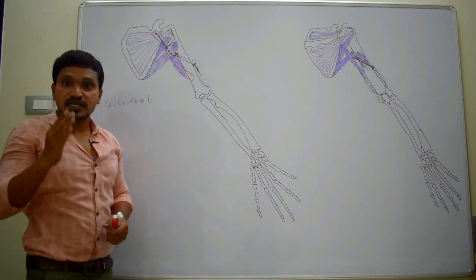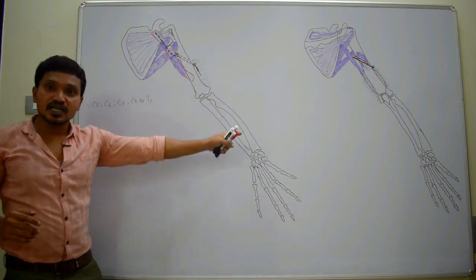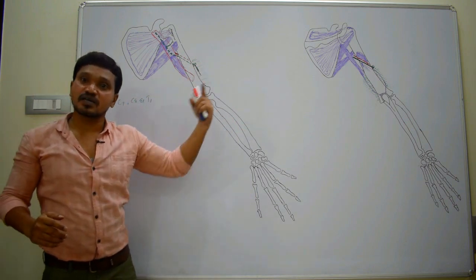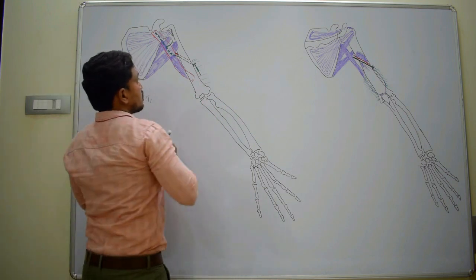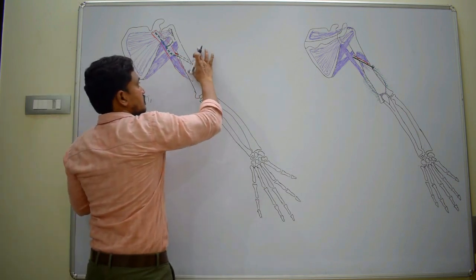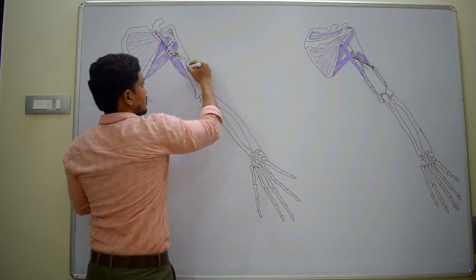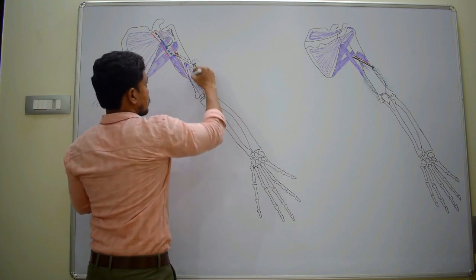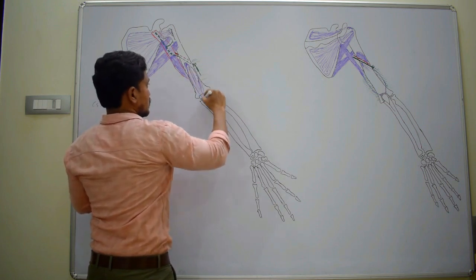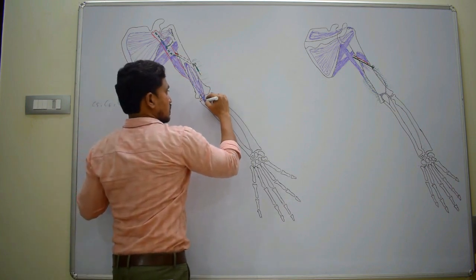Here it is present in between the brachialis medially, and brachioradialis and extensor carpi radialis longus laterally. That means here, this is the brachialis muscle. I am removing the brachial artery a little. So here is the brachialis muscle origin. This is the brachialis muscle. Of course, it will be inserting here. So what is this muscle? This is the brachialis muscle. Brachialis will be inserting to the ulnar tuberosity.